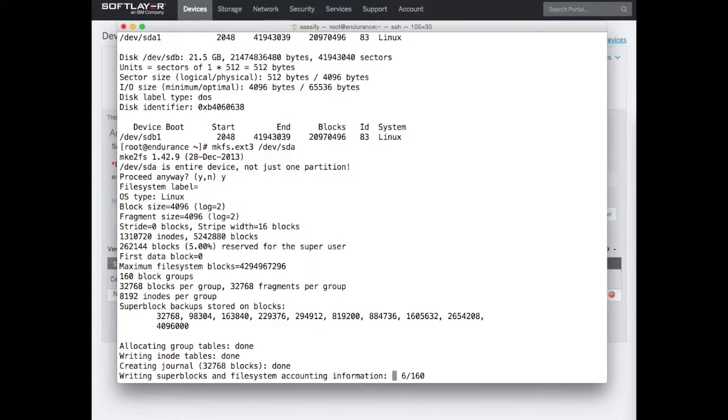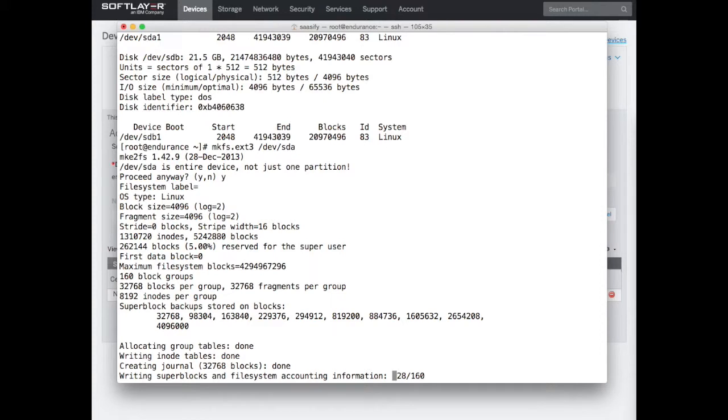Nevertheless, from an endurance storage point of view, we have instanced our endurance storage, got our 20 gigs. We've then got our Linux virtual machine. We've loaded the multipath and the iSCSI initiator. We've successfully mapped our drive. We formatted our drive to create a file system, the size of the whole disk. And now, after a reboot, we are able to make an ext3 file system on this endurance storage. We're going to mount that in a minute, add it to the etc fstab, reboot the machine, and hopefully it'll all be there.